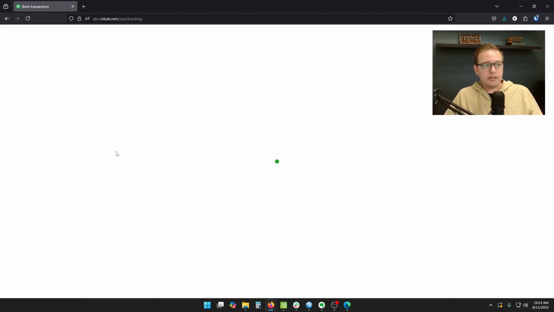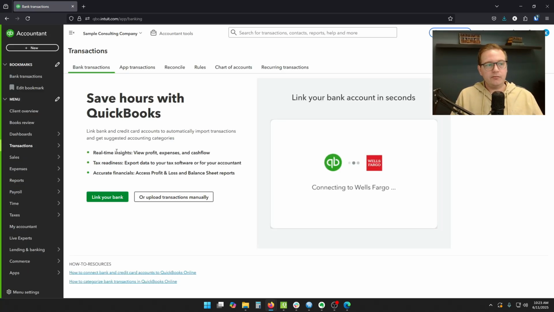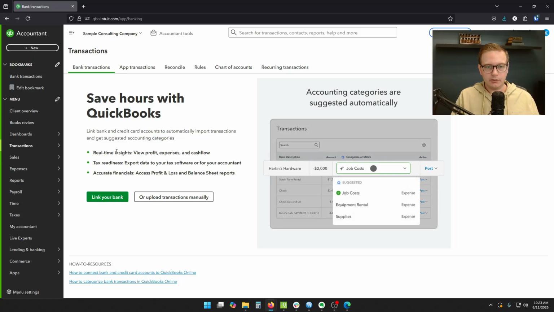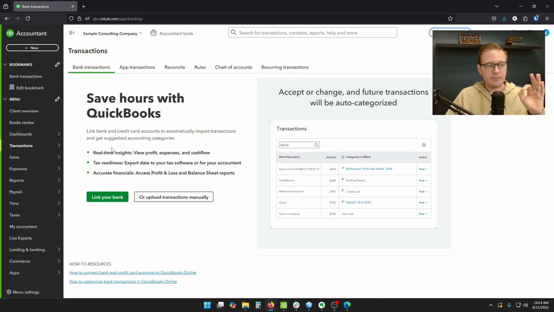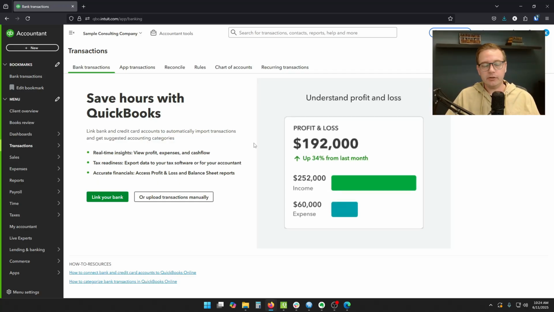And then there you go. Then you start, I have a different video for this actually, but you start doing the bookkeeping, right? Categorizing your transactions, reconciling all of it, pulling your reports, and that's a whole different thing. But this is the most simple way to set up a QuickBooks Online file. There's not much else you really need to deal with. So hopefully that was helpful and pretty straightforward.